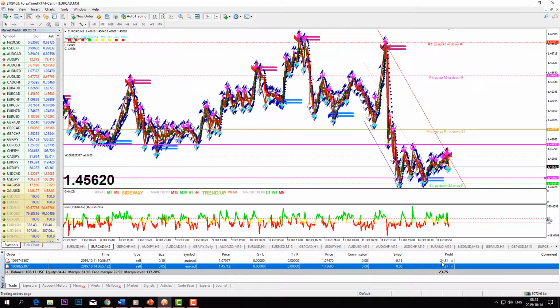So you let it go, like here, I'm losing 0.24. If I close here, this 24 will come out of my balance. Now I'll leave it, I don't worry, because I know the market will turn down, because what goes around comes around. When it's going up and up and up, it will come down, down, down.